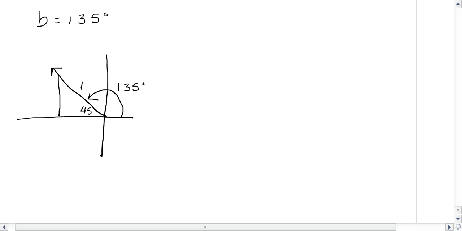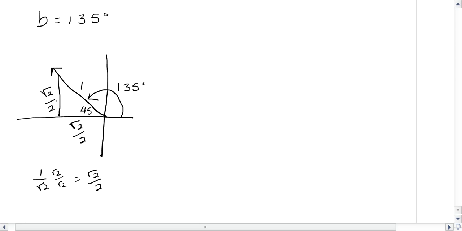And then to go from hypotenuse to leg on a 45, 45, 90, we need to divide by the square root of 2. So I have 1 divided by the square root of 2. I need to rationalize this. So I end up with square root 2 over 2. And of course, both legs are equal. This is an isosceles triangle. I'll label them both square root 2 over 2.